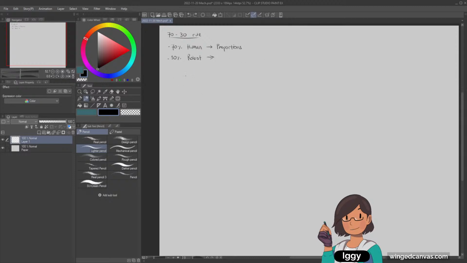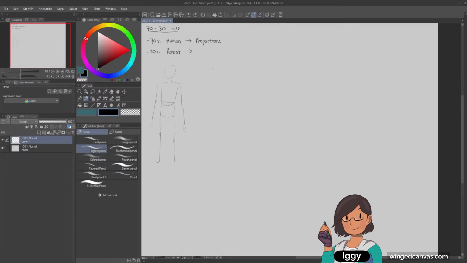So for example, if I wanted to draw a proportion of a mecha, let's say this is a normal human, right? Let me draw real quick. Right here. Now this would be a good proportion already, but I think it's too human personally. So it has to be 30% and not 100% like this. Well, you could make it superhuman, but it's not interesting, you know? You could make it way cooler.